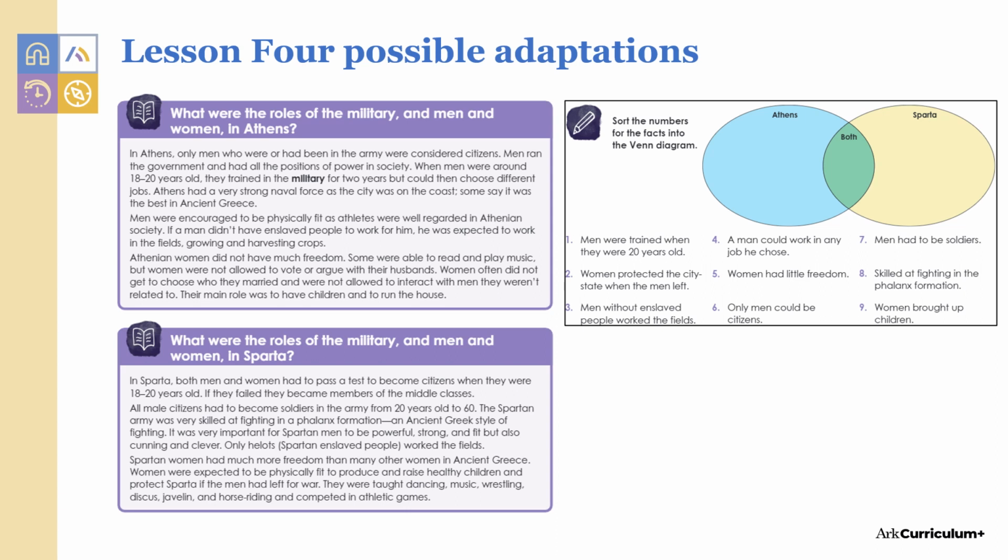In Lesson 4, pupils need to read through the information about Athens and Sparta, then compare them by sorting through the facts and writing them up in the Venn diagram. To support pupils, you can simply highlight the key information in the text in the same colour, or colour coordinate with the circles of the Venn diagram, blue, green and yellow, to direct pupils to what the key information is and where it might go. Alternatively, you could use the facts beneath the diagram to create labels for people to read, sort and stick in.